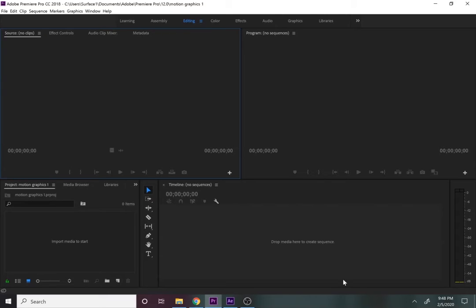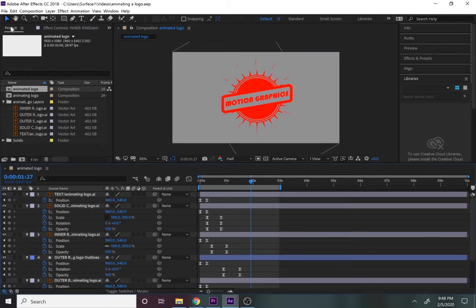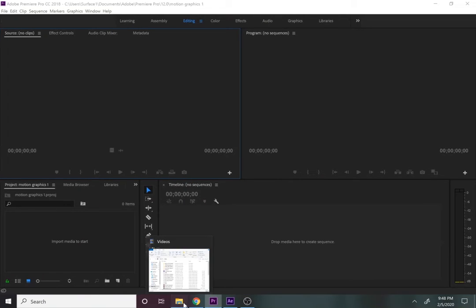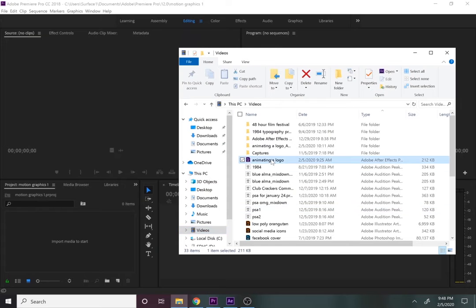This is basically where all of our timeline is and all of our clips go. And this right here is every media piece that we want to use inside our project. So it's the same sort of project bin as in After Effects. But with this, we can find our animated logo, and we can just drag this in to our media here. And I'll have to minimize this here.